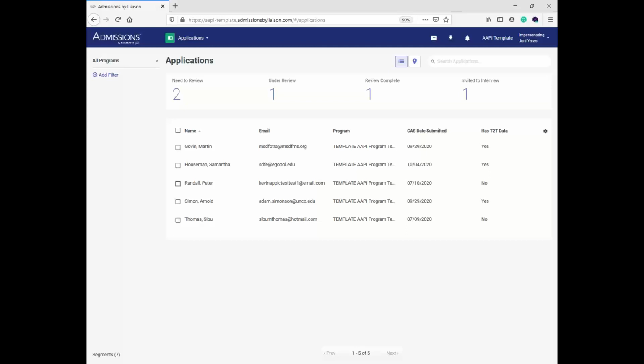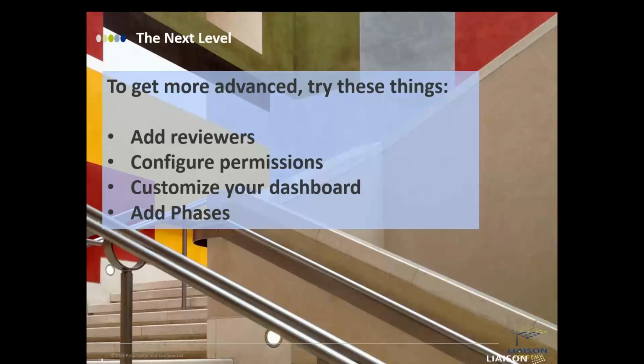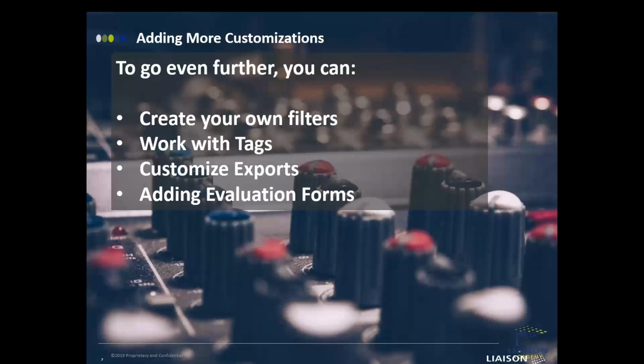All right. So the next thing that we'll talk about, let's advance this to the next step. We started with the basics, then we jumped into a little bit more that you can do. Now we're going to notch it up once more, and we're going to talk about a little bit of advanced things that we can do here. And again, all of these are optional. None of them are things that you have to use to work with the software, but these are other options that you can have to get more advantage from the software.